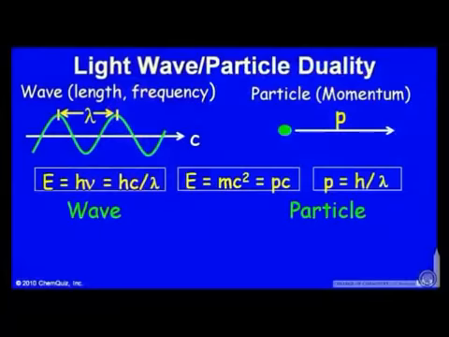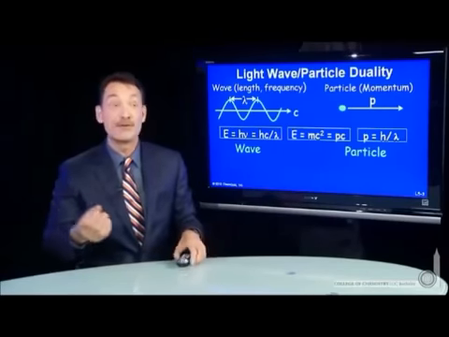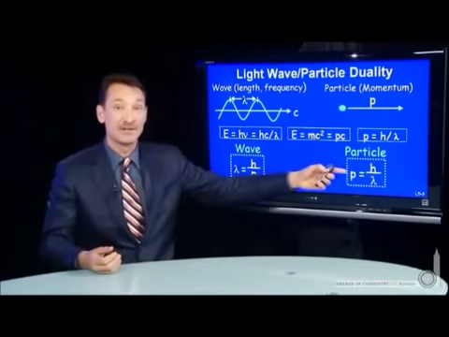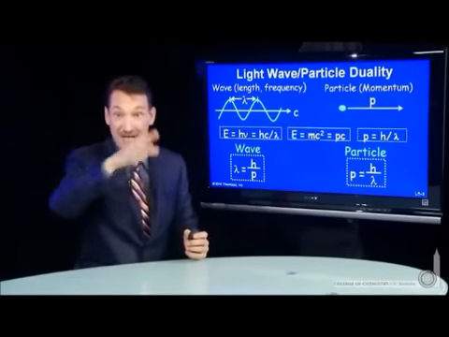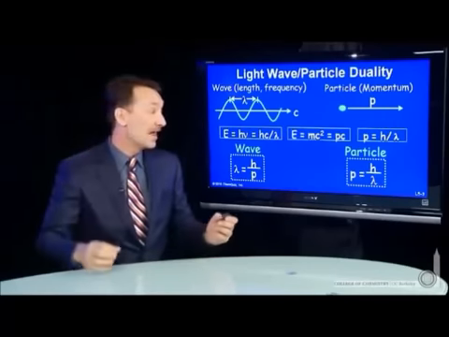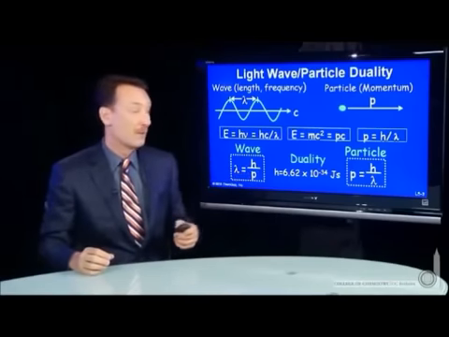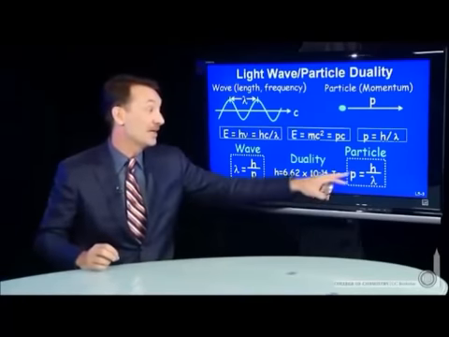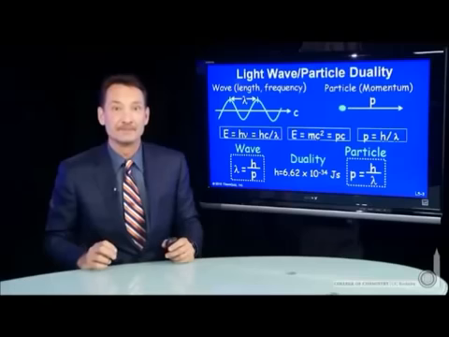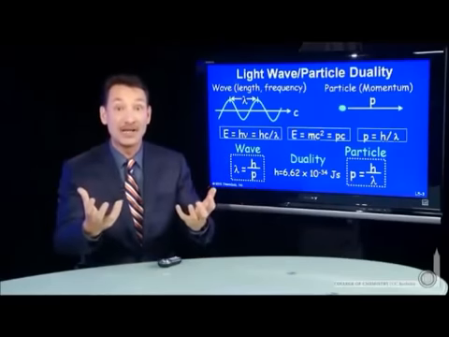So a simple relationship between the momentum and the wavelength, the particle characteristic, momentum, and the wave characteristic, the wavelength, both expressed at the same time. Waves and particles acting the way they choose. Sometimes light will behave like a wave, sometimes it behaves like a particle. There's a duality between them expressed by this beautiful relationship between the wavelength and the momentum. Planck's constant, again, an extremely small number, is the proportionality constant between the momentum and the wavelength. So waves, particles, light, we have to think of them all at the same time.